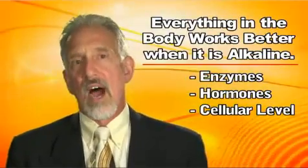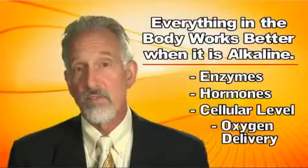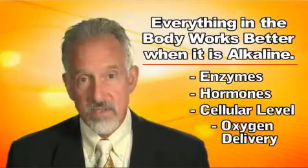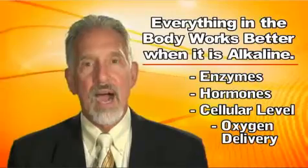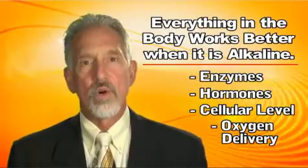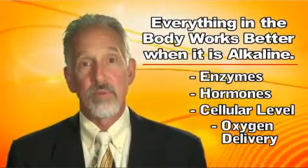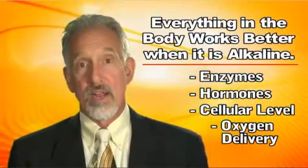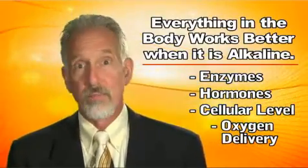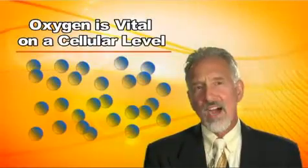Oxygen delivery is essential to life. You can only live a few seconds or minutes without it. You can go for a few days without water and weeks if not months without food, but oxygen you can only go a very brief period of time without. It's the receptor of all the reactions going on in our bodies — it has to have a place to go right now or it all shuts down. Think of a nuclear reactor: it has to have cooling flowing through it all the time. If those cooling pumps stop, they shut the reactor down immediately. Oxygen is a vital component.